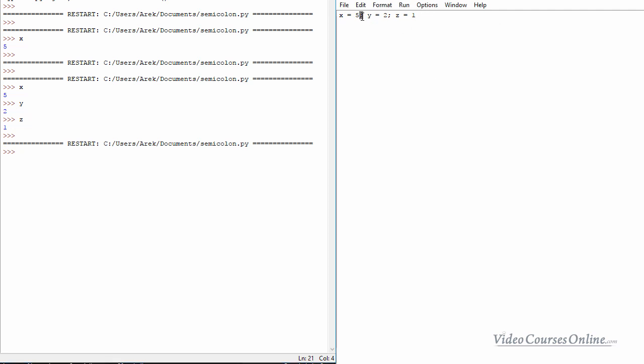So the semicolon is really an enter for the interpreter. It is the sign of a new line. It means you have just finished the instruction, okay? When you delete it, the interpreter will be like, hey, let's assign 5 to X and then assign to it also space, Y, and something like that. And it's like, well, wait a second, I don't know what you want to do here, okay? You need to inform it, hey, this is the end of the instruction.